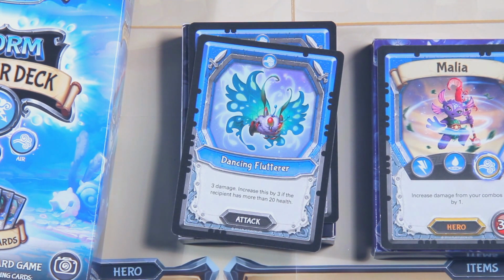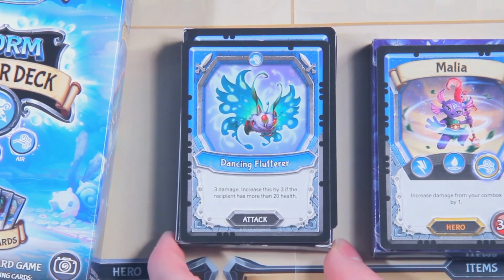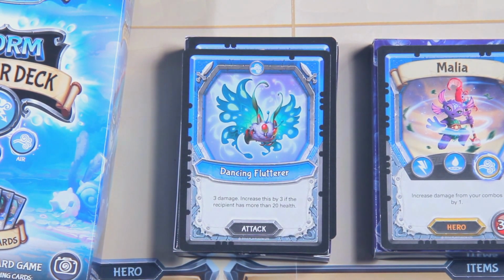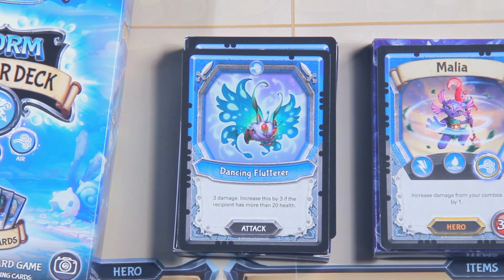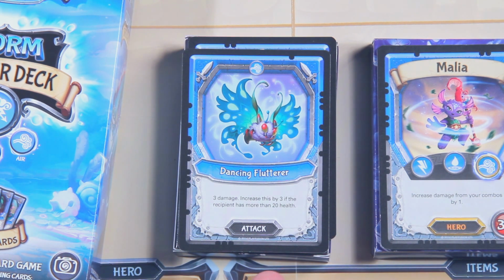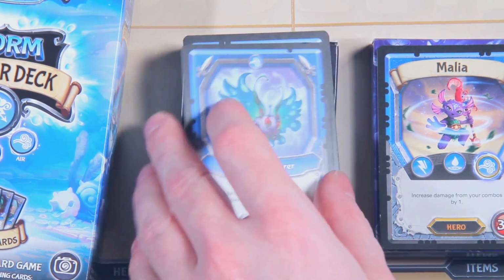Dancing Flutterer. In hindsight, I'm thinking Dancing Flutterer maybe isn't that good. It does up to 6 damage against an opponent that still has more than 20 health. It suffers the same problem as Murky Waters in that you can't use it as a finisher, at least not as well as Dust Spirit. I would run more Dust Spirits over Dancing Flutterer. It's okay in an early game, but late game, it is practically useless.